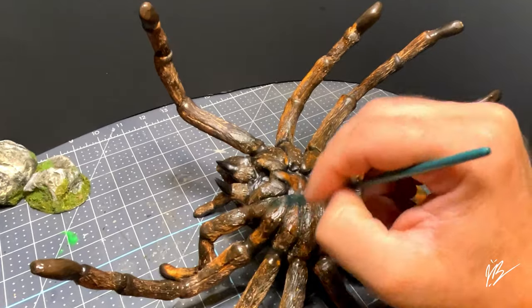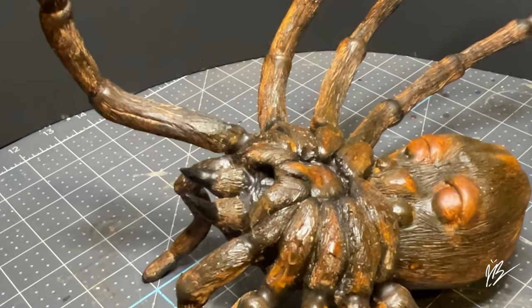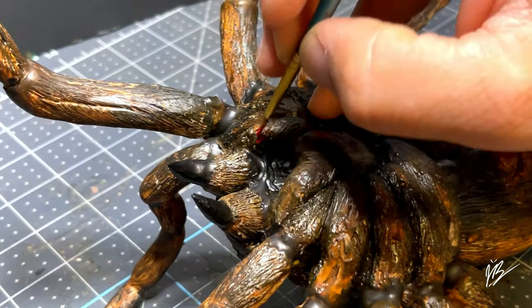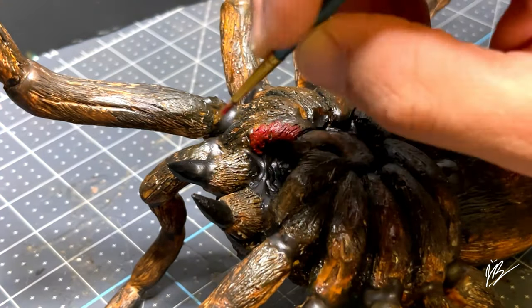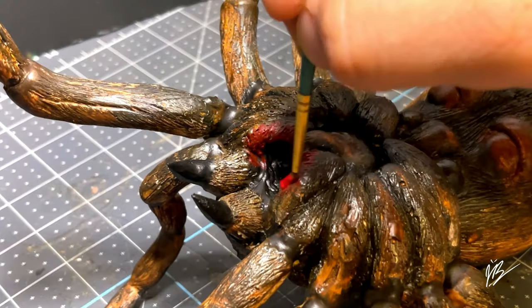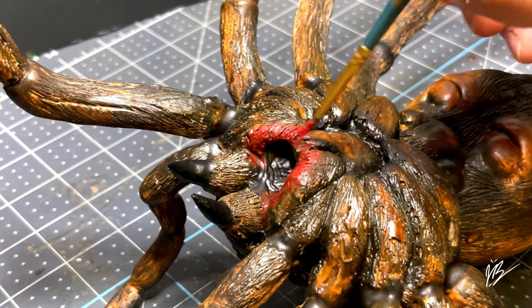Really focusing on the tips of the legs here. Now, although they are normally known for their pink toes or lighter color toes, I decided to give them dark toes. I just felt like they looked really good. So what I did is I applied a Mars flat base and I went over those with multiple layers of the browns. Along the process, I decided to apply just a pink tone to the mouth. All of the reference photos I saw had a nice pink tone to the maw of the mouth.